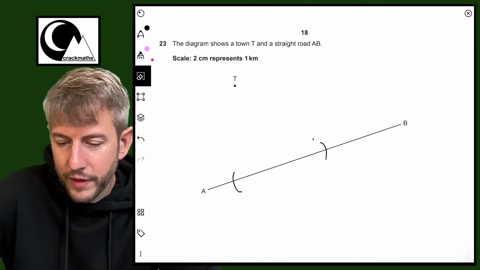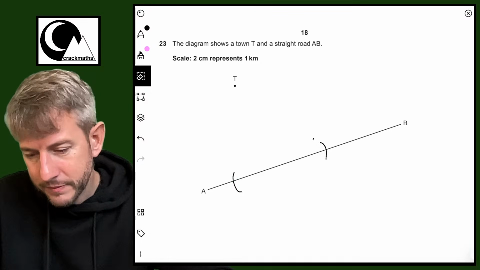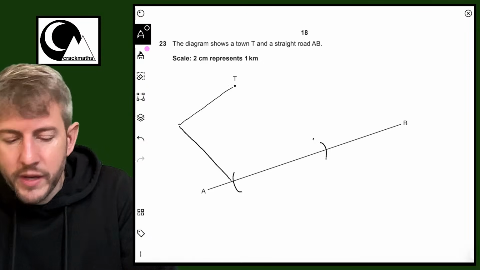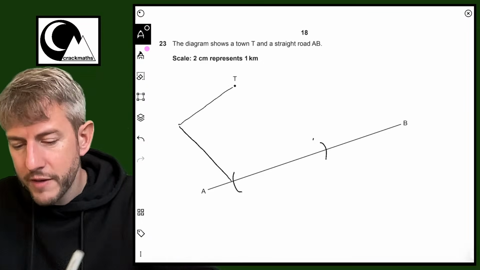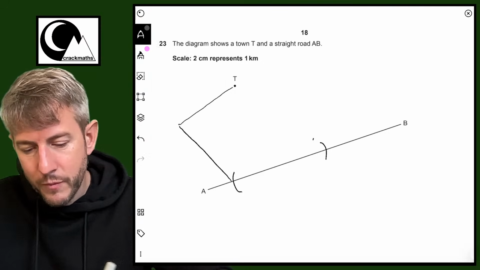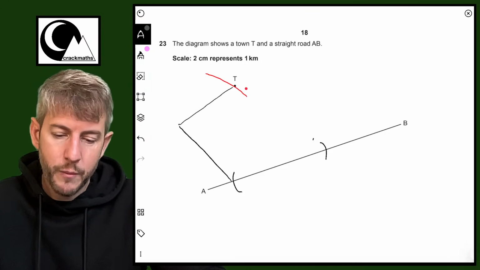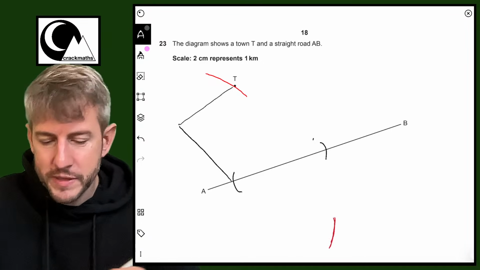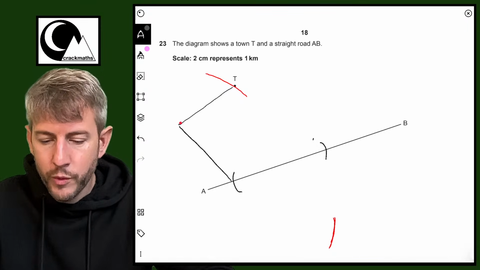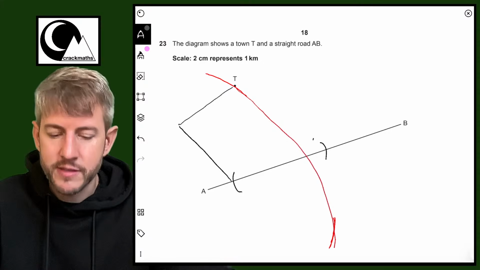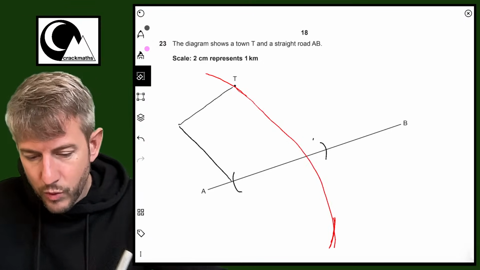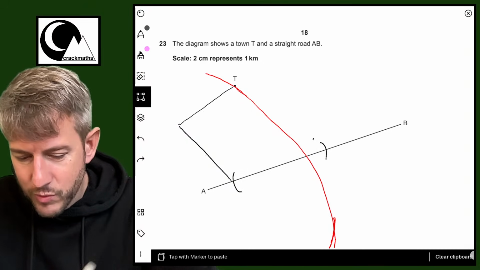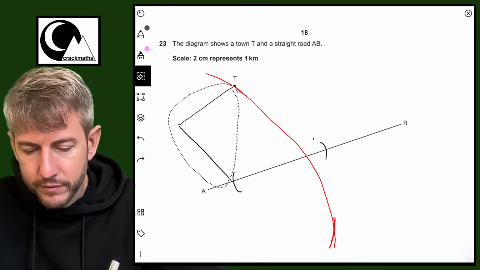Now, once we've got this, we're going to measure our compasses so they match to point T. And then we can draw an arc here, and then we can take our compass all the way down and draw an arc here that will be opposite it. So that's what will happen. We'll use this compass to draw a big line that goes like this. Then what we'll do is we'll move the compass. Okay, oh no. What we'll do next is we'll then move the compass to the other point. Okay, like this.